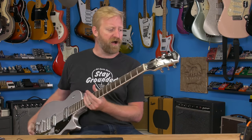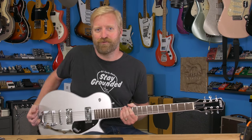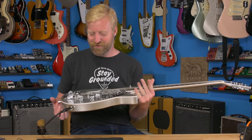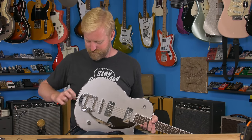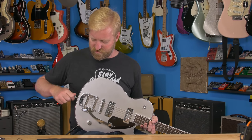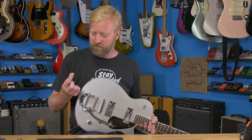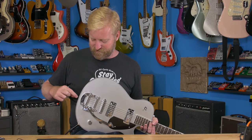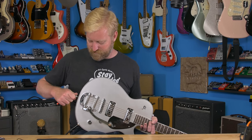The tuners felt fine. They didn't feel luxurious or anything like that. They felt like normal tuners, where you wouldn't think anything of them, unless you have very specific tastes in tuners. Got the Gretsch strap buttons here. I've never owned a Gretsch. I already said that, but I've never owned a Gretsch. Are these supposed to be like a locking thing, or are you supposed to just slide the strap over them? I've always thought it was funny that you can hand unscrew them.